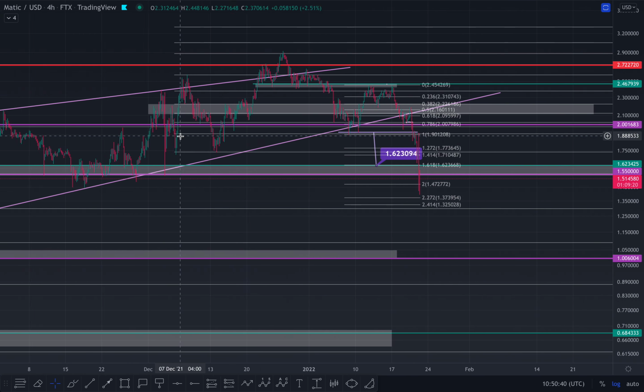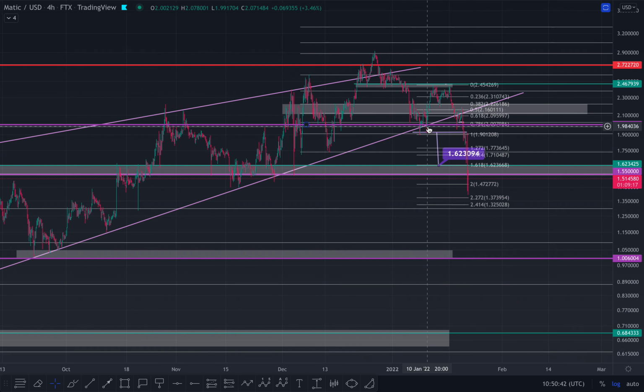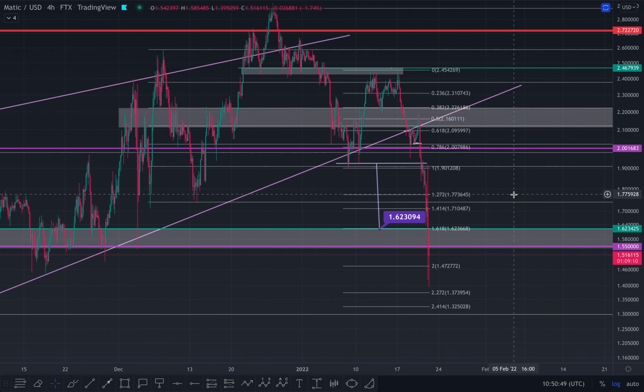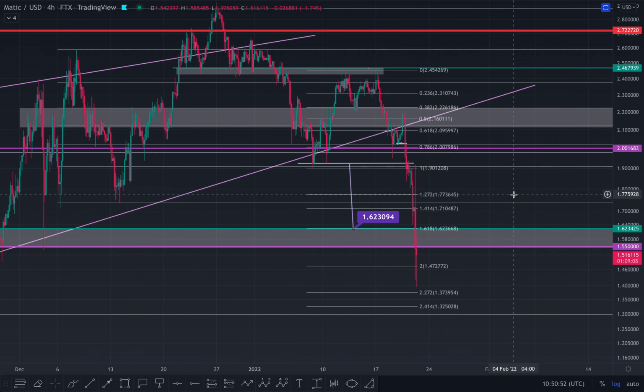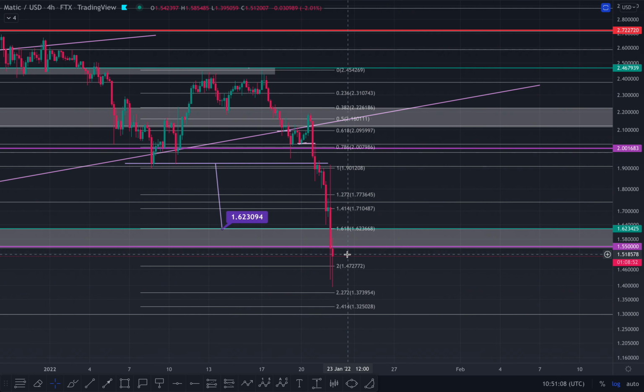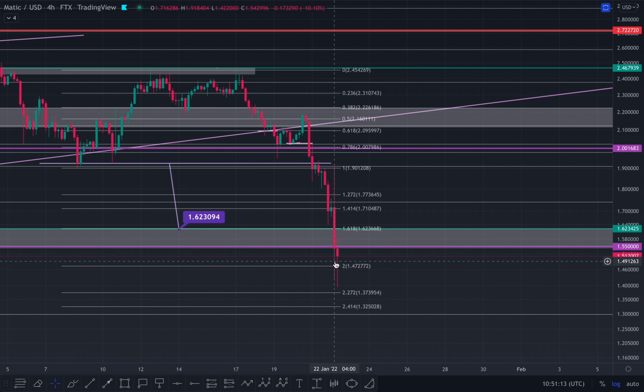But now you've come down. What should have happened here is you should have sat on this swing low, which we were doing a few days back, and we were expecting that double bottom. Now, of course, that's what we're anticipating, but we always get ready. We always make you guys aware of the next situation. And I've been saying for weeks now, if we do lose 190, we will be coming to this 1.618 target at $1.62. So I'm happy that I was able to tell you guys and get you guys ready for that. Of course, I wasn't anticipating that we'd lose this low, but you can see that we're now coming to these two targets. We're getting rejected from them, and hopefully we can get our bounces.